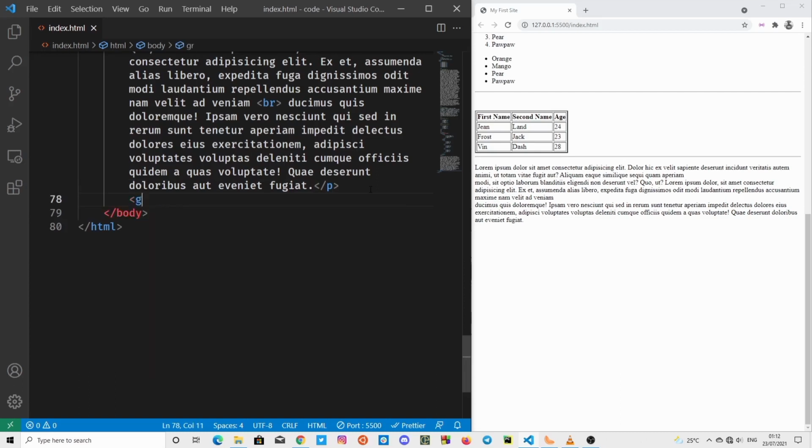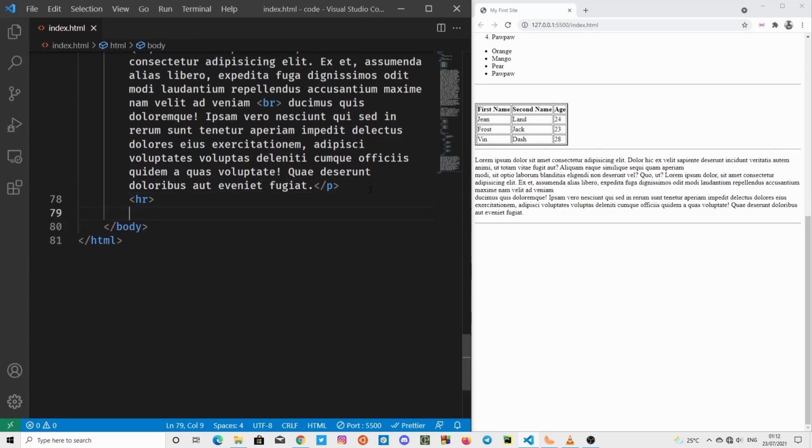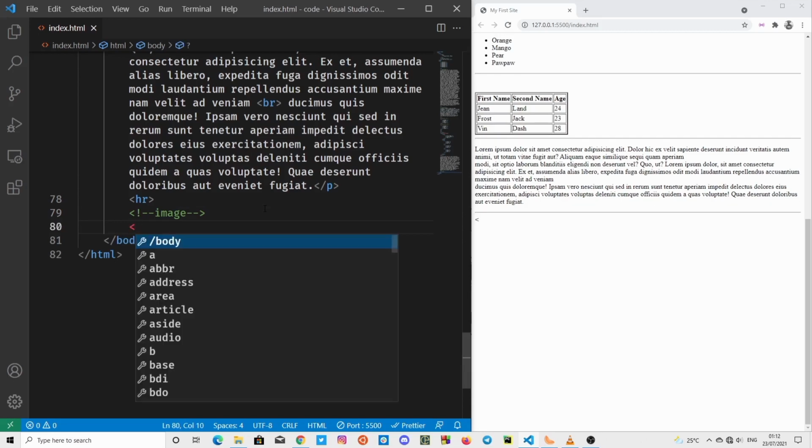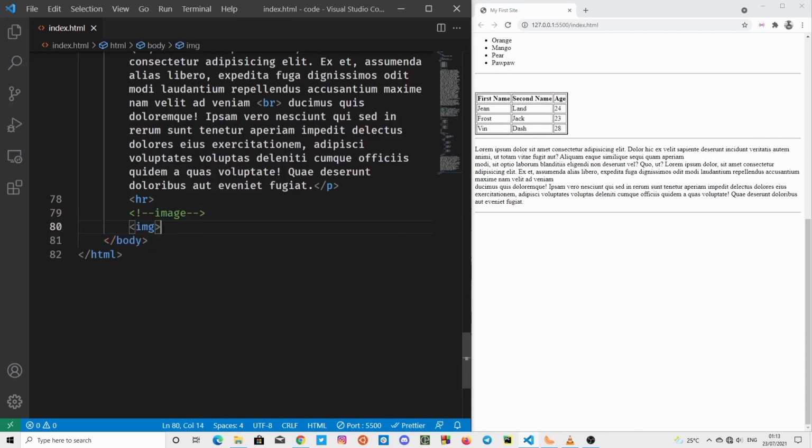So HR, all right, and let's create our comment. So we are going to name our comment image. Okay, so now right below your image comment, you bring the image tag, so the less than sign, and then you type img and then you close it. Now this is the HTML image tag.